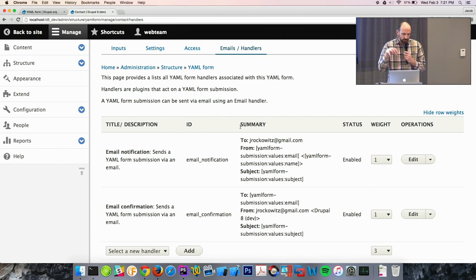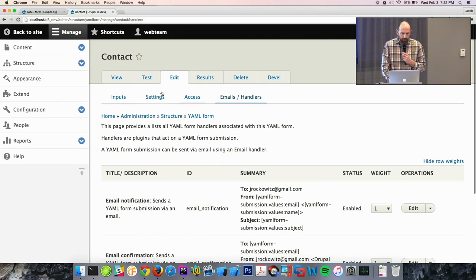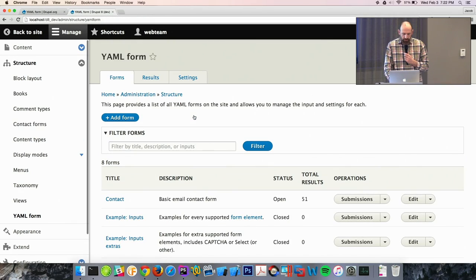Out of the box, it does store submissions, and you can also turn that off and point this to another service to store your submissions, like a web service or a Google Doc. So it becomes a tool to just manage your forms. It doesn't have to store your data. Jumping back up, I just want to show the full capability.